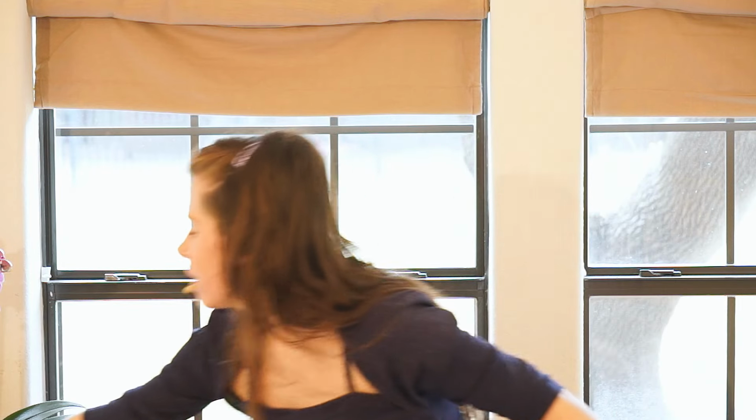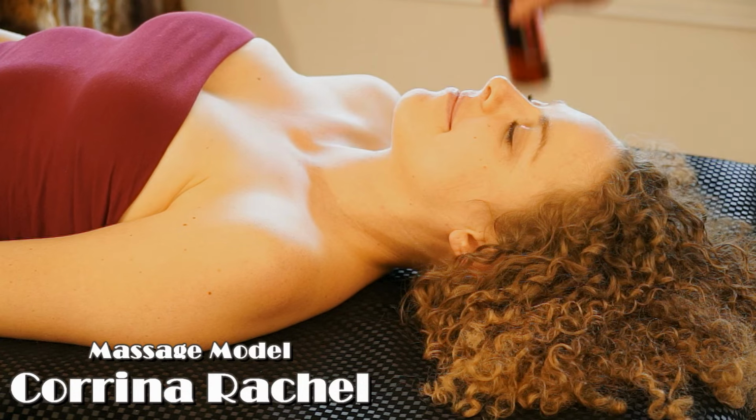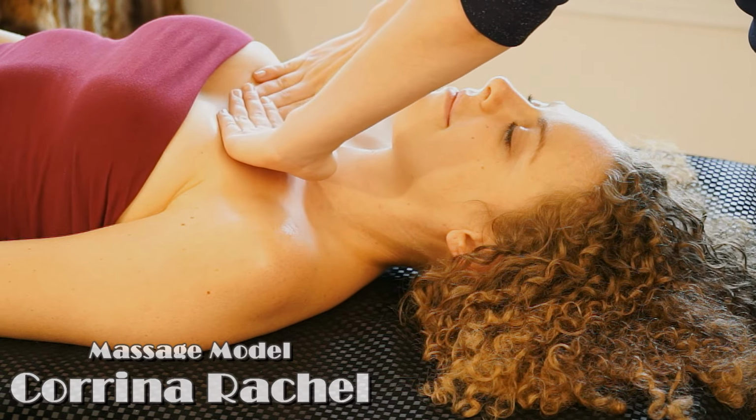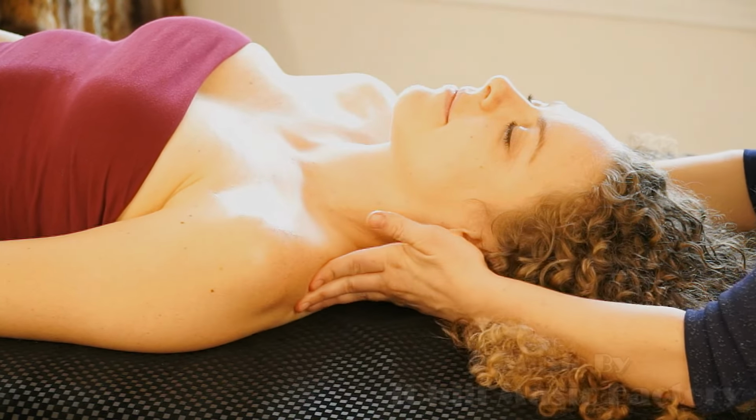Hi, my name's Christen, and today is 2 days before Corrina's birthday, and we are going to do a nice pec massage to open her chest up so she can stand tall and proud for her birthday. So I'll start with my oil. First, I'm gonna start with some gliding movements right across the top of the chest and along the top of the neck.